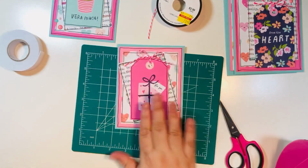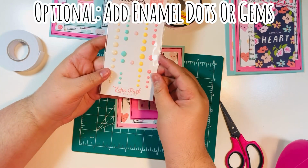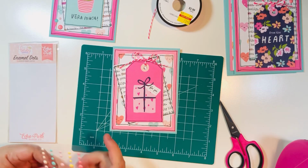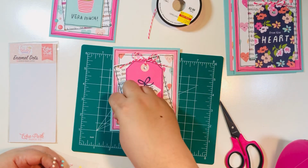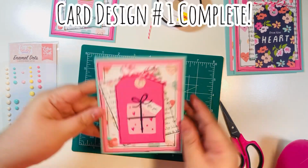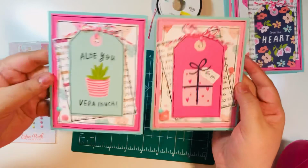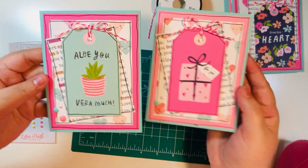The one last thing I am going to do is add some enamel dots to the card itself just to add a little bit of extra texture and dimension. Again, this is optional. You do not have to do this. I'm adding 3. I think sets of 3 look great. So here is card design number 1, now complete. Here's what it looks like.